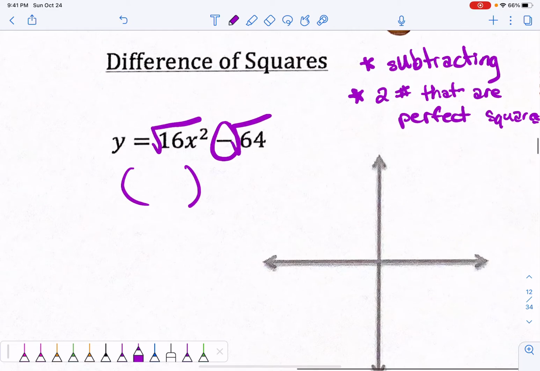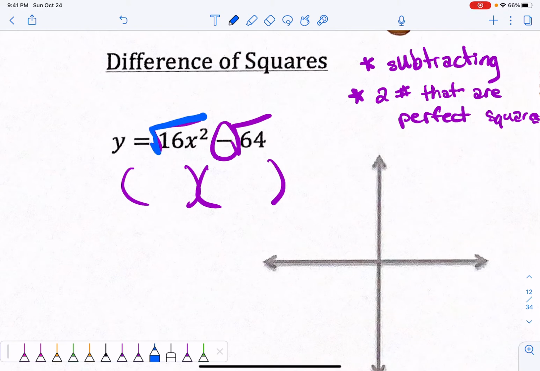And so a difference of squares will always break down into 2 little lumps that look like that. So I start off with that, okay? And then I look at the first piece, and I say, what is the square root of 16x squared? The square root of 16 is 4. And the square root of x squared is just x. So I have a 4x, but I'm also going to put a 4x over here. So it's 4x and 4x. And then I do the square root of 64, which is 8 and 8. And one of them is plus and one of them is minus, and it doesn't matter which one you do.